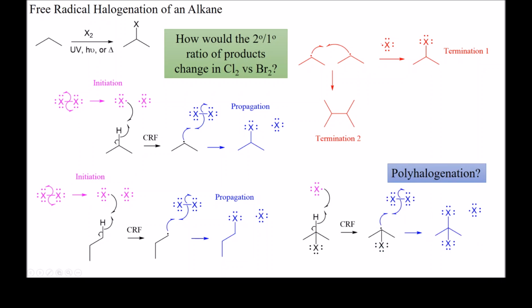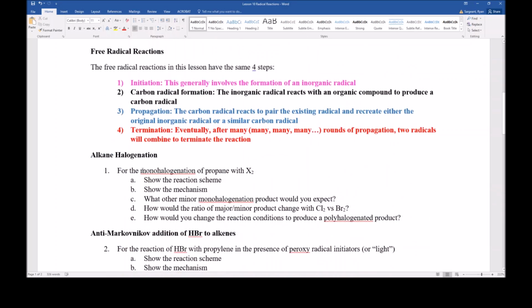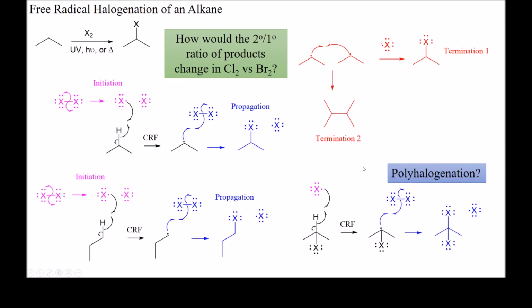If you look at the question that I asked in the lesson right here, I asked you to show the monohalogenation of propane. And that's true. You actually have to control this reaction in the laboratory and only allow it to react long enough to produce a single halogenation event. Because if you let it sit in there and just cook inside of your reaction container, this product that we got of monohalogenation will start to react a second time with your radical, and you'll undergo what's referred to as polyhalogenation.